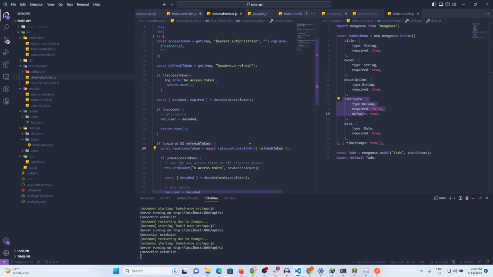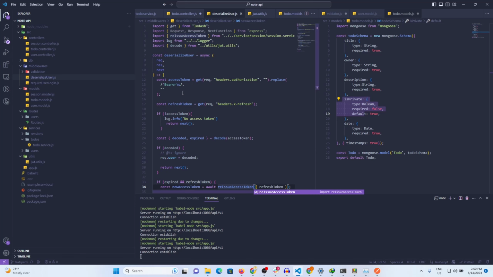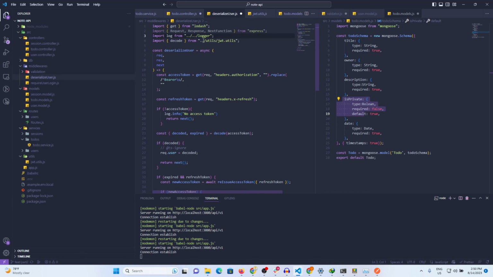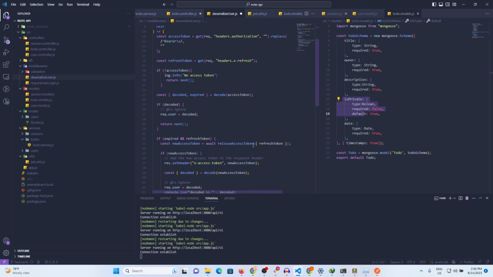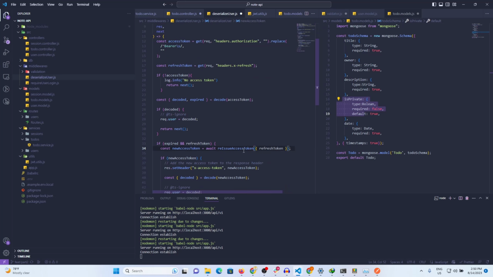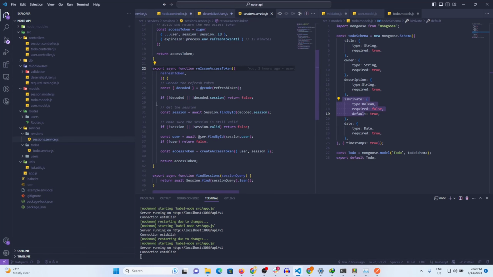I think we implemented this, but I'm going to re-import it because I pasted this and they are not in the same folders. Yes, we have that. You can see here, we try to decode the refresh token.